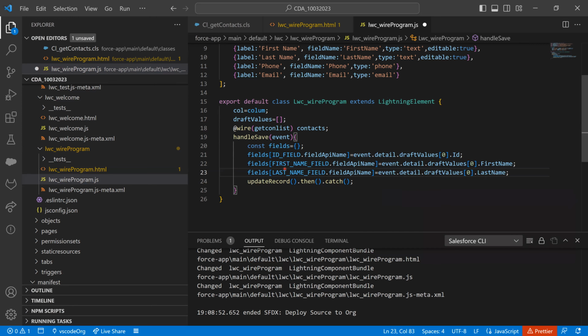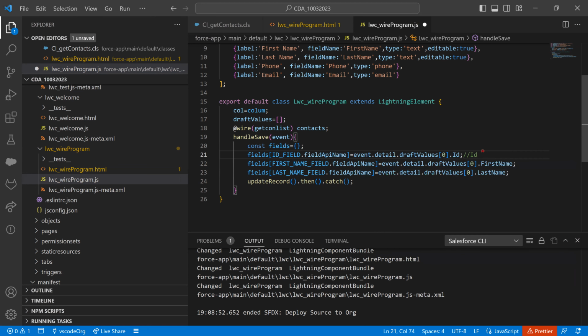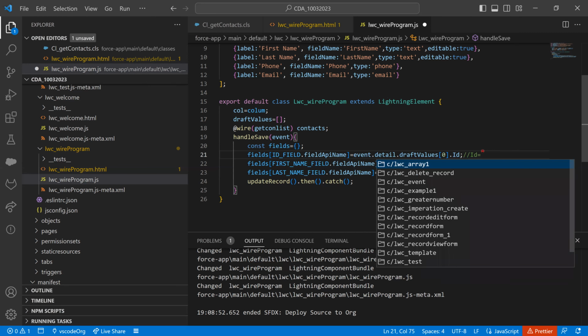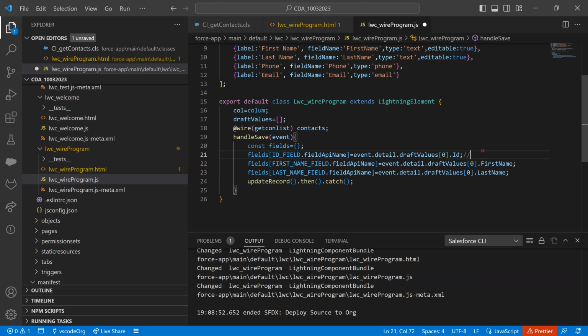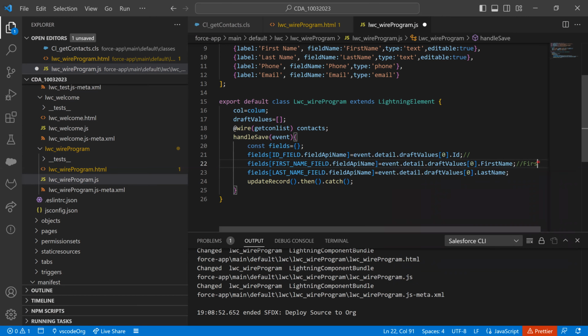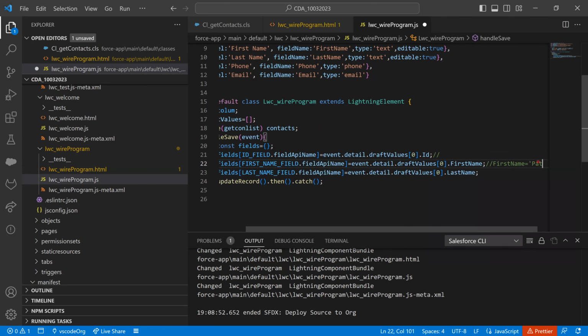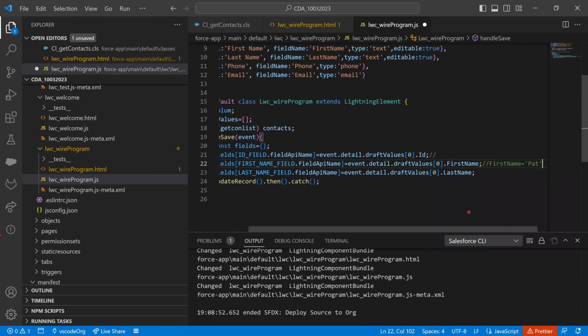Now the ID field is equal to the API name of the contact, equal to whatever the user has entered. For example, if the field API name is first name, it is equal to whatever the user has entered, Pat, the one which I have entered there.